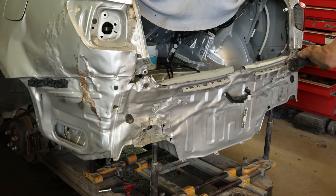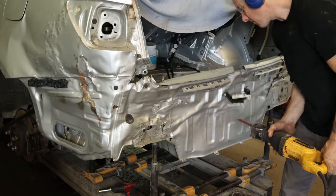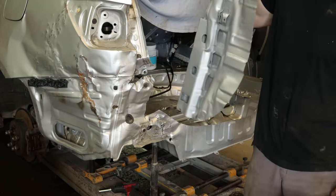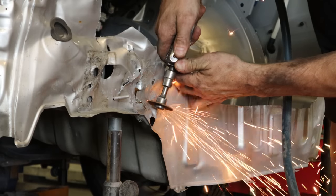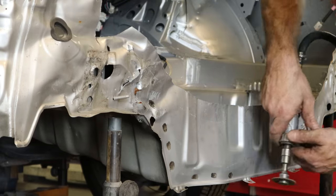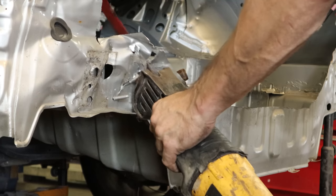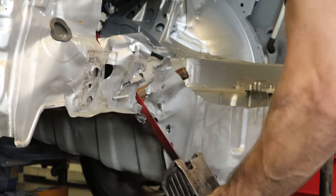Now we don't need our rear body panel in the way anymore, so we're going to cut it out of here. I left it in there because when you're moving the two rails together, it moves the floor, and the floor is very flimsy, so it gives a little more strength. Now that we're done moving our floor around, we'll cut this thing out. This is the fun part when we really start filling up the pile. So that's the end of our rough cuts — actually, probably more like smooth cuts since I always use those dull saw blades. Now we're going to grind out all the spot welds on our body panel using our die grinder, just to annoy all the belt sanding advocates.